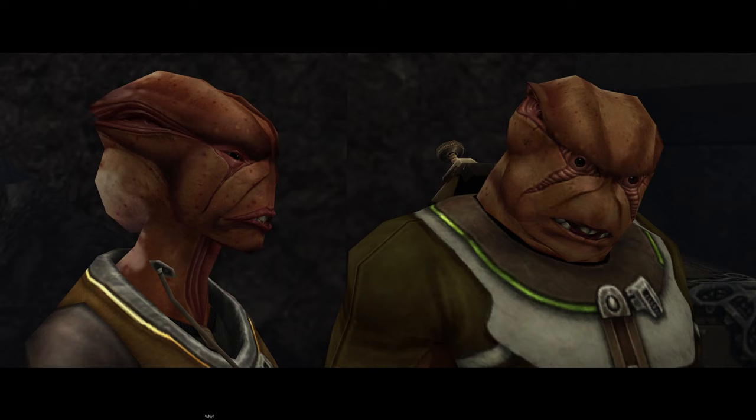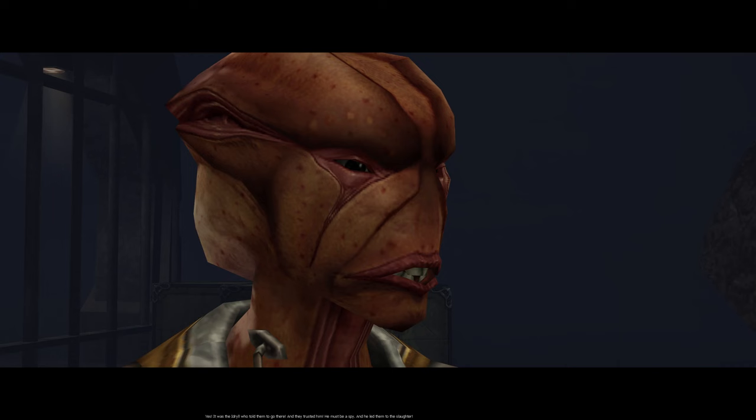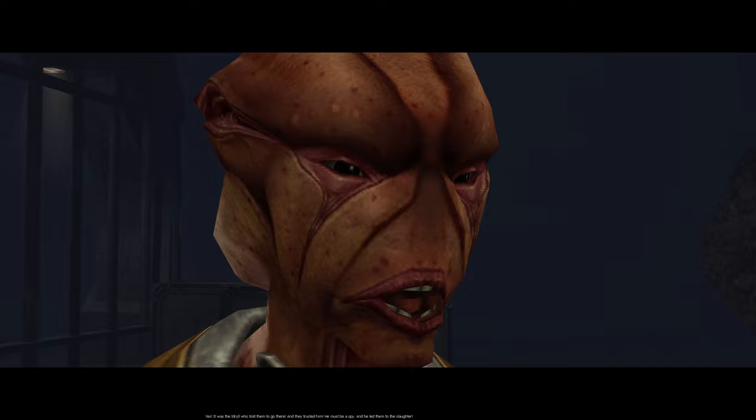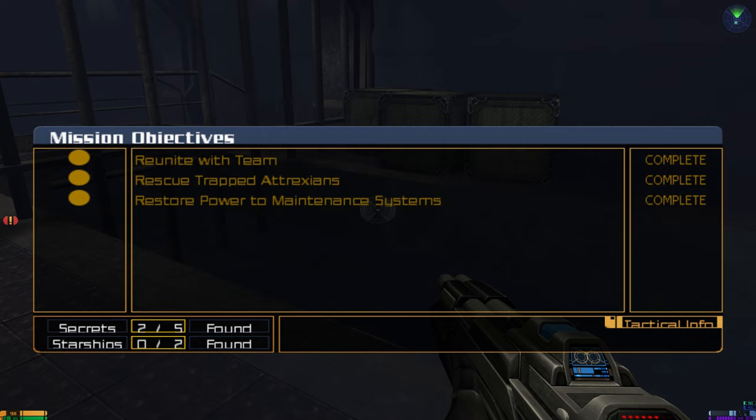Why? I don't know. Wait, didn't that Idril suggest going there? Yes, it was the Idril who told them to go there, and they trusted him. He must be a spy, and he led them to the slaughter. Maybe, but maybe he's trying to genuinely help. You and the team will escort the survivors to safety. Where are you going? I'm going to look for the Idril they mentioned. Find the Idril man and find the exit to the surface.